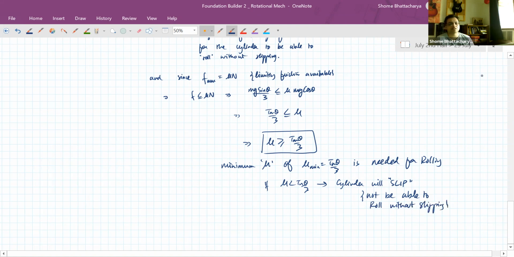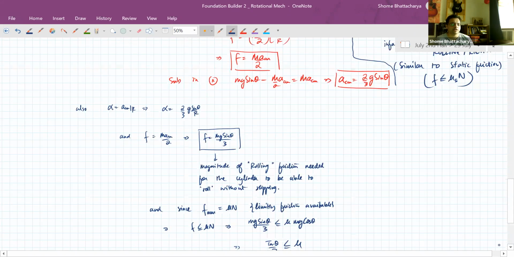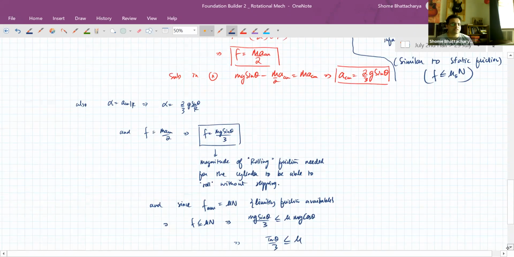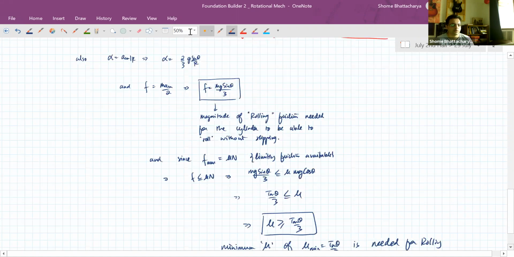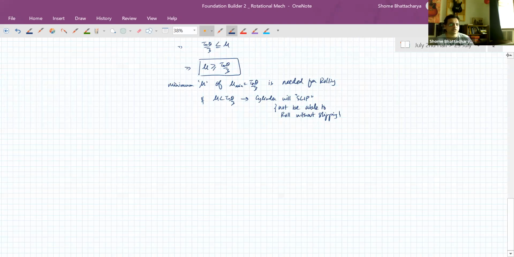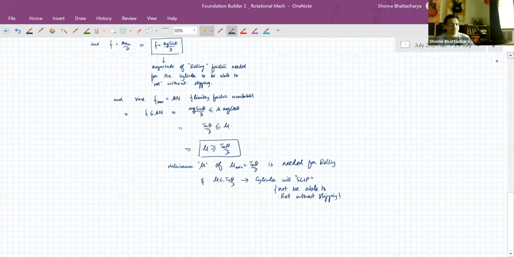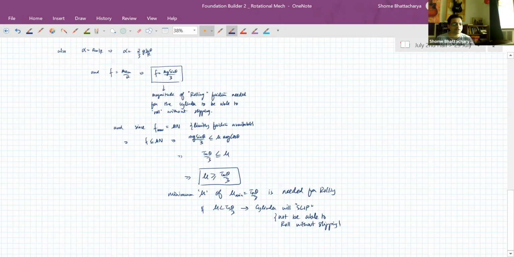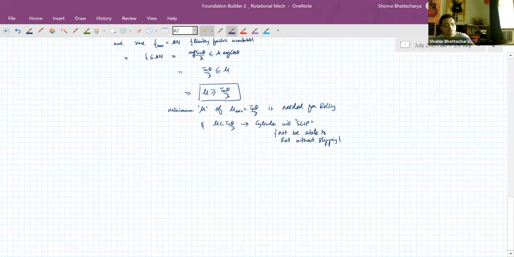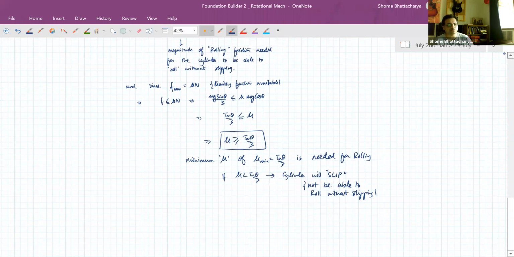Now, further analysis of the problem, this also becomes important. We have solved earlier for the acceleration of the center of mass, assuming that there is enough friction to prevent slipping. But that much friction should actually be available. And how much friction is available depends on the coefficient of friction and the angle of inclination, because normal reaction is mg cos theta. So the larger the angle of inclination, the lesser the normal reaction available to us. And it also depends on the coefficient of friction. The larger the coefficient of friction, the more the normal reaction, the more the limiting friction available to us.